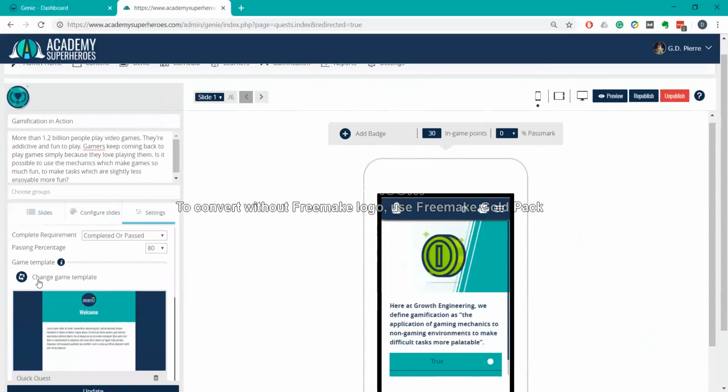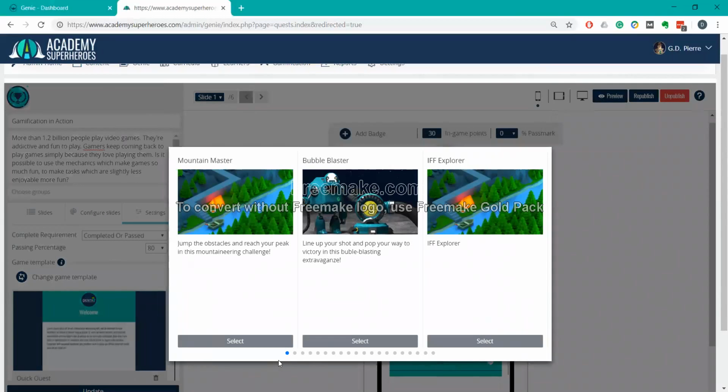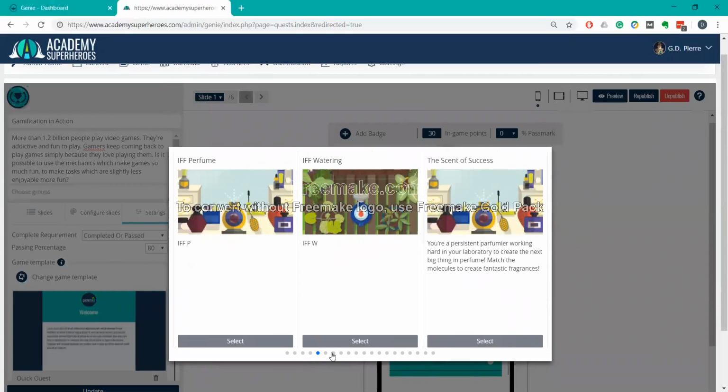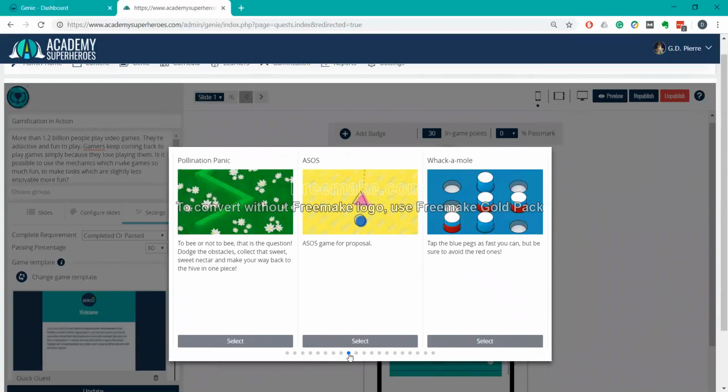And then scrolling down, you can add game templates. Right now, we're looking at what we call the quick quest. Now, a quick quest will automatically brand the template and make it look professional, and it will be suited to your guidelines, and it will do it at the snap of a finger. So when you're creating your content, you don't have to worry about formatting or any of that slightly tedious stuff. You can just get on with creating what matters. Or you can add all sorts of different games. In this case, you've got Mountain Master, Bubble Blaster. What else have we got on this version? You can see all sorts of different games on here.